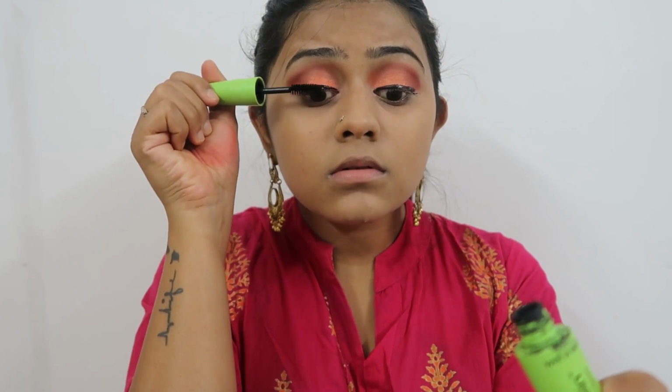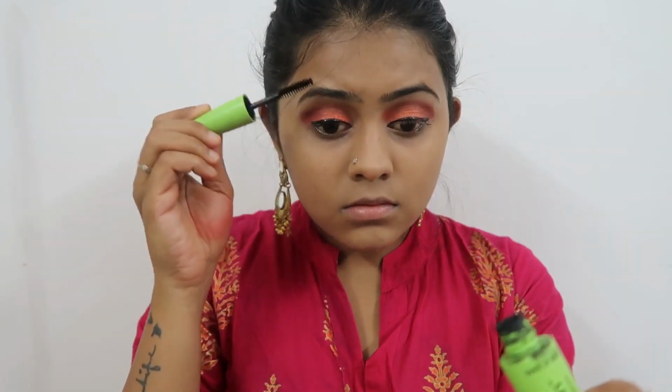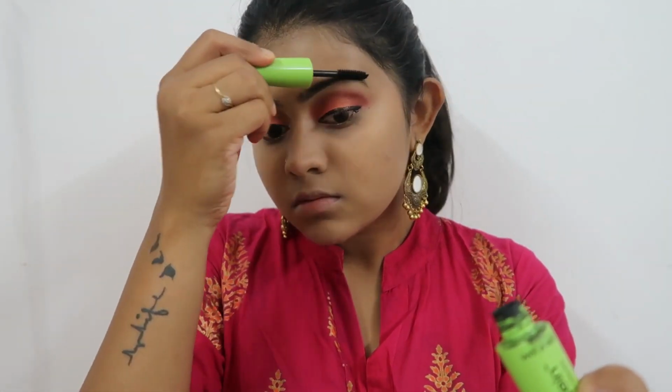Moving on, I'm using the Wet n Wild mascara, applying it on my upper and lower eyelashes, and also setting my eyebrows with the same mascara.